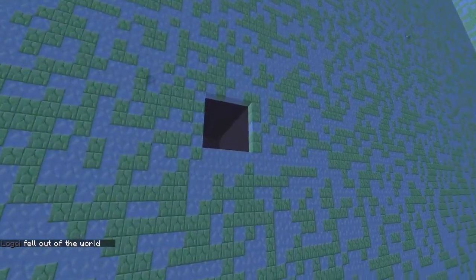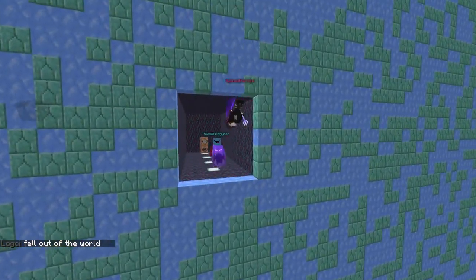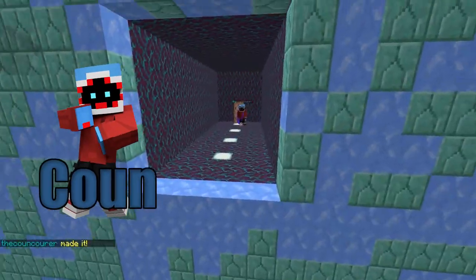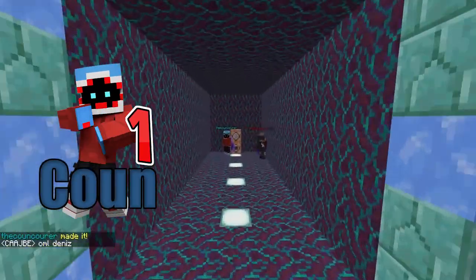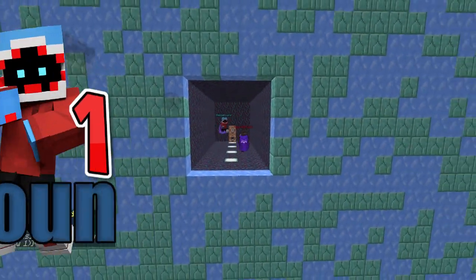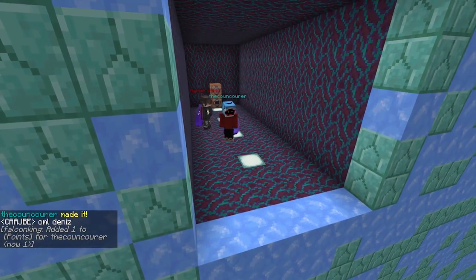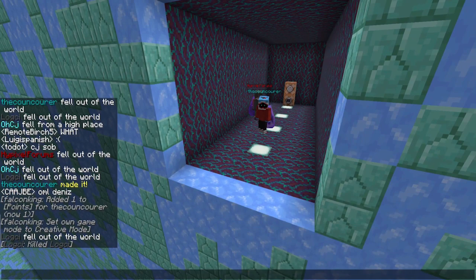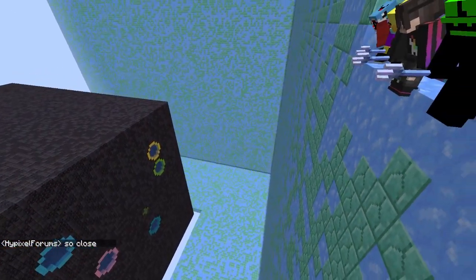And don't die to fall. Good for Khan. Oh! Where did Dennis come from? And Khan gets a point. Oh my god. I thought he was going to get that because everybody slash kill and reset. Yes, 1 point. Reset.